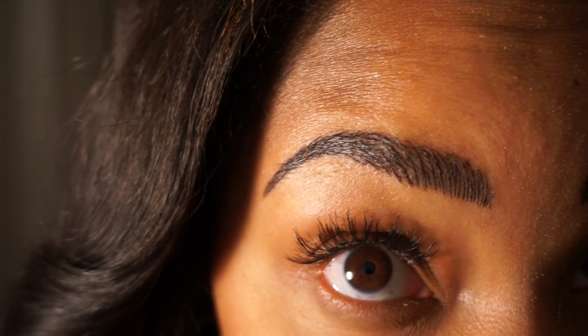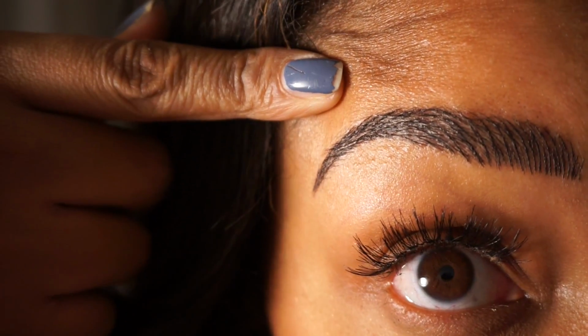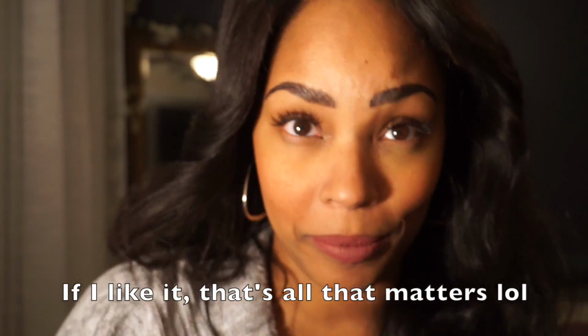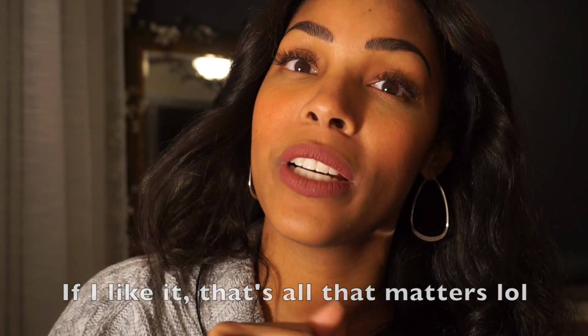So as the days go on, these are actually going to, and this is why it's starting to itch, start to peel like a tattoo. And then that's when the color will start to lighten. I actually prefer them dark like this because usually when I'm wearing my weave, it's dark. So I like my eyebrows to match, but I do prefer the dark look. I really like it. Don't really care if anybody else does or not. I'm feeling it. But it will get lighter.